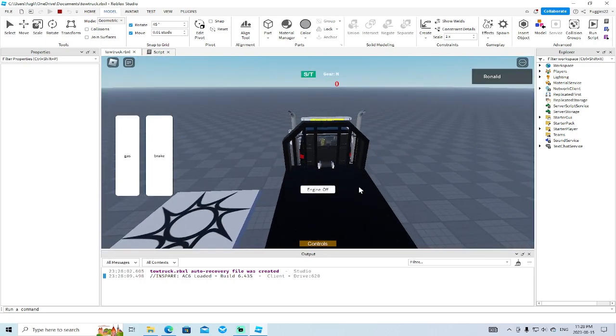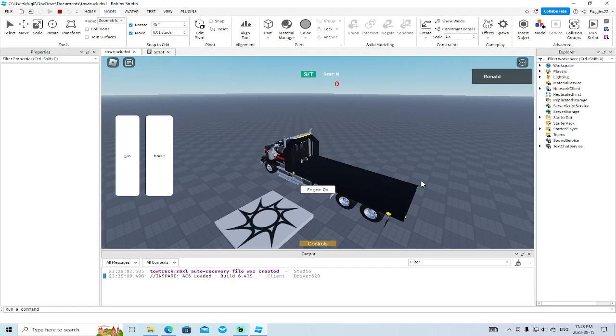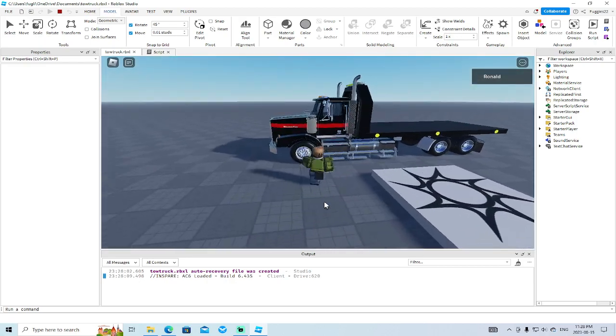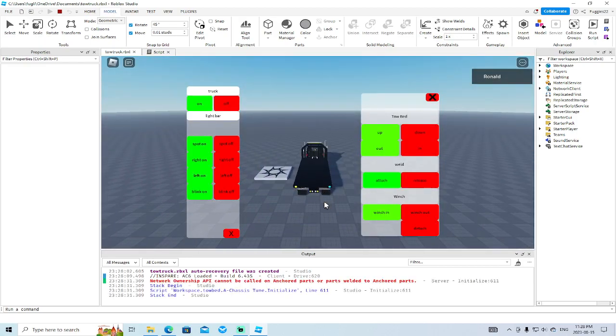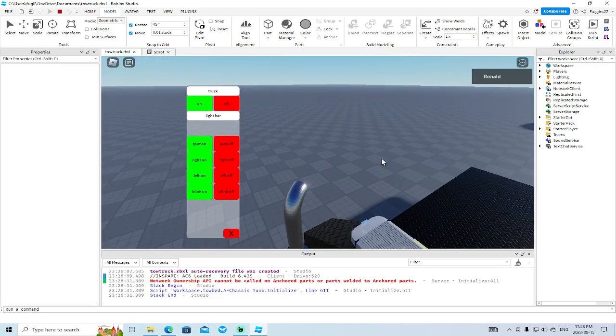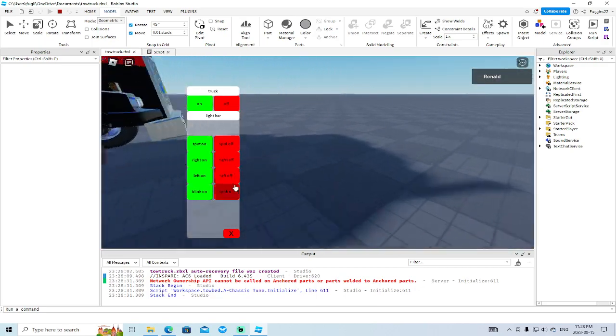So then if I say engine on, and we do this, all right, we can't drive anywhere. So now I'm going to hop out, and I'll show you what I mean. Right, network ownership cannot be called to anchored parts. What? So then you just do that, right? Hop out of the vehicle.